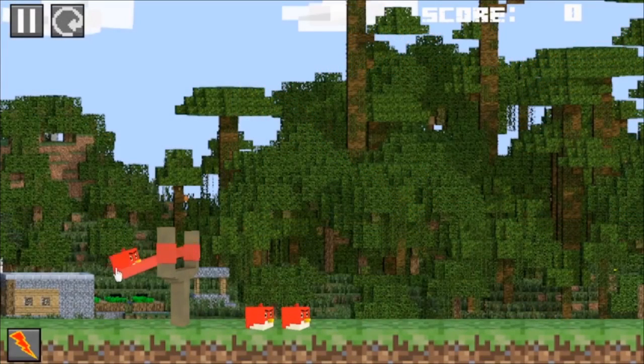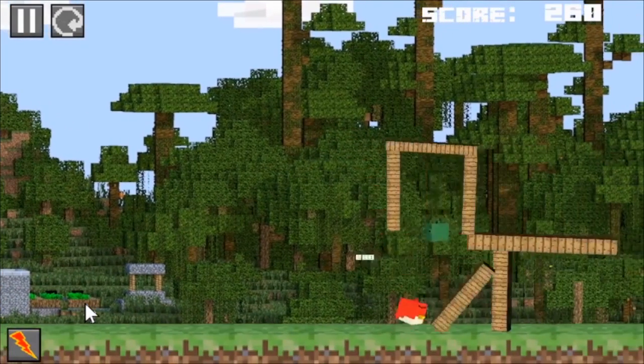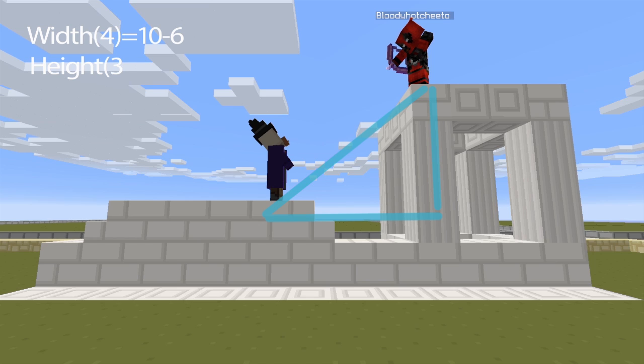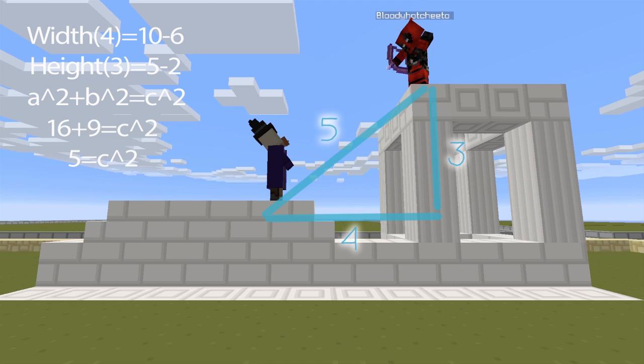Also using trigonometry, you can calculate the trajectory of projectiles to create an accurate shot. This time player A is at a height of 2 with a length of 1 and width of 6, while player B is on a height of 5 with a length of 1 and width of 10. So, here, you would subtract the players' widths to get 4, which is one side of the triangle. Then, you subtract the players' heights to get 3, which is another side of the triangle. Now, the final side that needs to be figured out is the hypotenuse. So simply utilize the Pythagorean theorem to find the missing length, which would be 5.